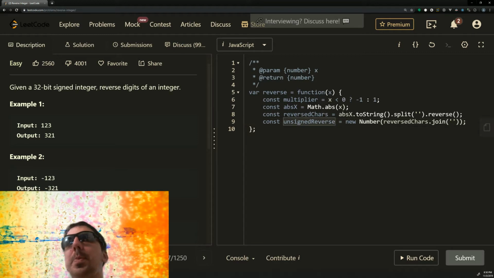And then at the very end, we want to flip the sign if we need to.